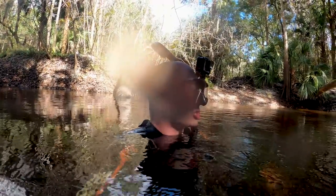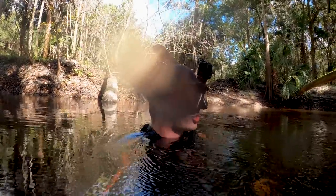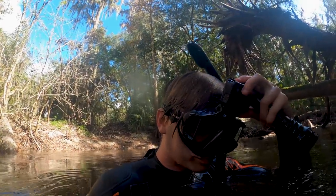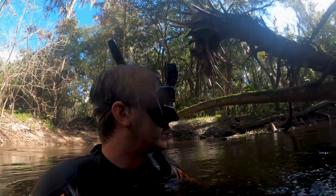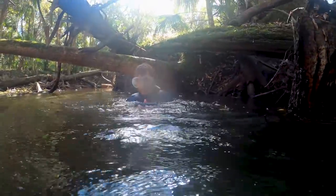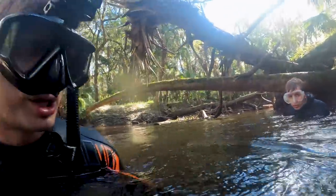Colton! Colton! I think I got a tooth! Yeah, I think I got a mastodon tooth! This is pretty insane. I gotta get this camera rolling. It might be big. I don't know if there's any other teeth, but it's definitely gonna be some fanning over here for me in a second. But you should check out how I found it.